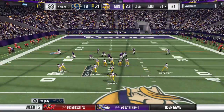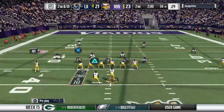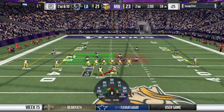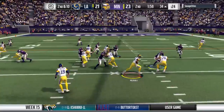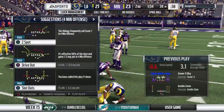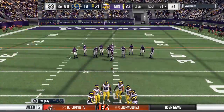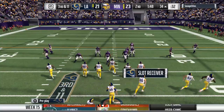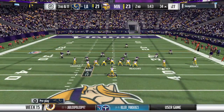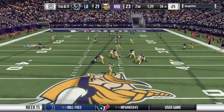So the incomplete pass brings up second down. So the D-line's going to spread out. Second down run for Murray. And he is met at the line of scrimmage, and he goes down right there. And they'll lose a yard that time, and that's going to lead to a third down. And the offense there, the O-line, everybody really on offense, they were just manhandled at the point of attack. Yeah, you could pretty much call them all out, couldn't you? Almost by name, right? That was a very tough sequence for the offensive line.